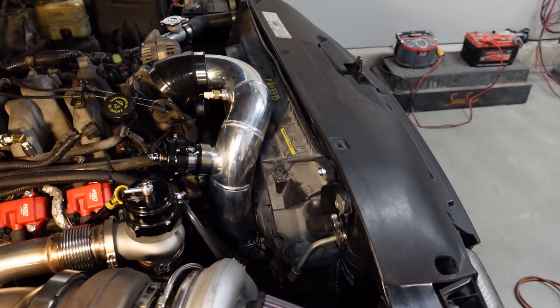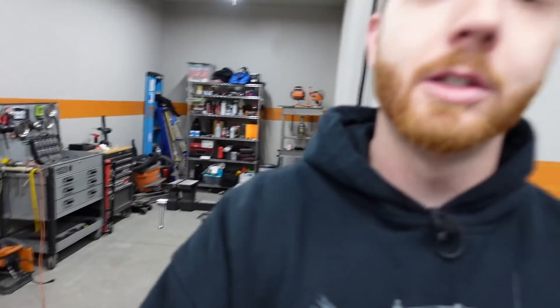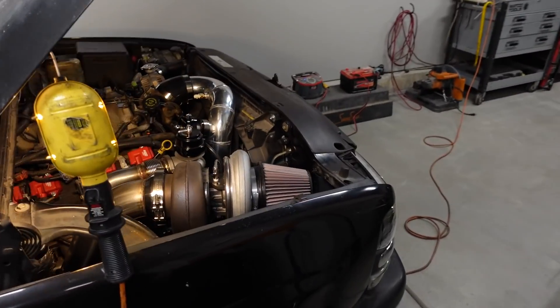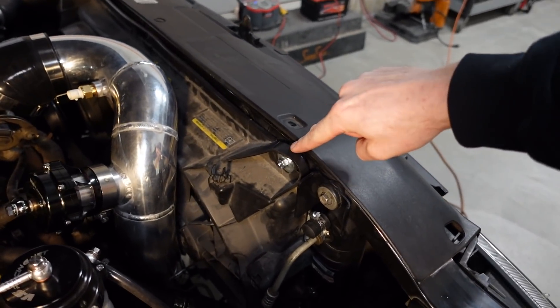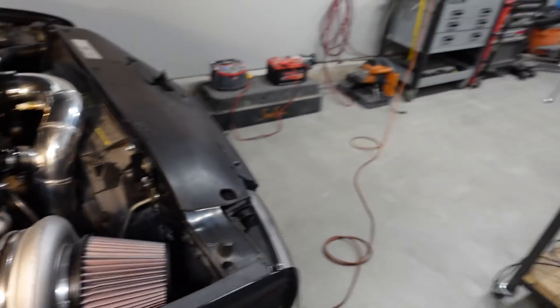Basically we're ready to run this engine under boost, minus the fuel system and the cooling fans. You can easily convert a 99 to 04 Silverado over to electric cooling fans using nothing more than factory parts from a 2005 and newer truck. These fans are from a 2009 Silverado — even though it's the GMT 900 platform it still bolts into the GMT 800 trucks perfectly. I chose that because it has the heavier duty cooling package and it'll move the most air. Some 99 to 04 trucks came with a 28-inch radiator and you need to install the wider 34-inch radiator to make the conversion work, but it's a completely bolt-in conversion with zero fabrication required.